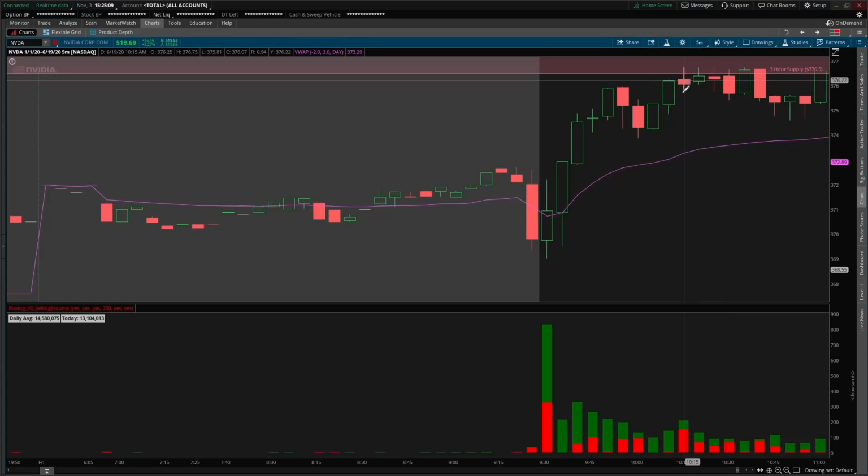This volume bar right where my cursor's at, I want to mention. So we had a decent amount of selling compared to the buying. Over half of this 5-minute candle was more down ticks on the time and sales. Like I said, red does not necessarily mean selling. It just means that the market down ticked. But if the market did in fact down tick, a high percentage of the time it is actually a sell order. And it's important to use the colors in context.